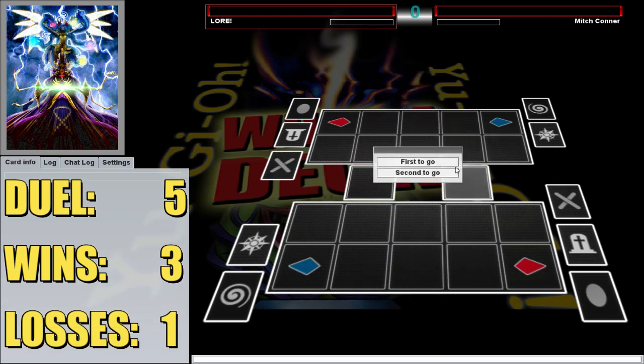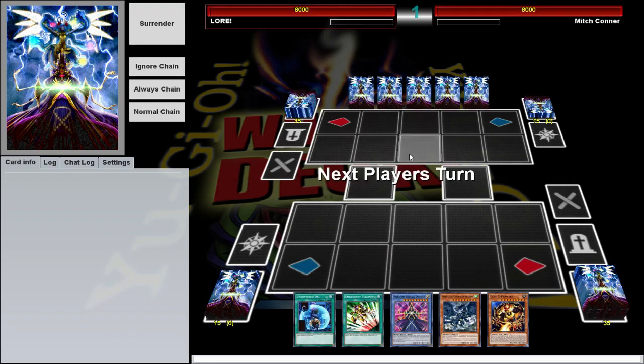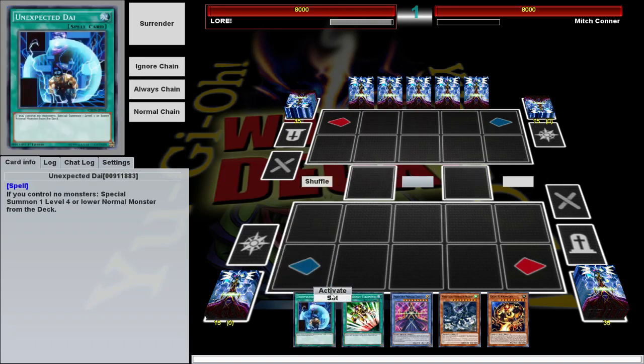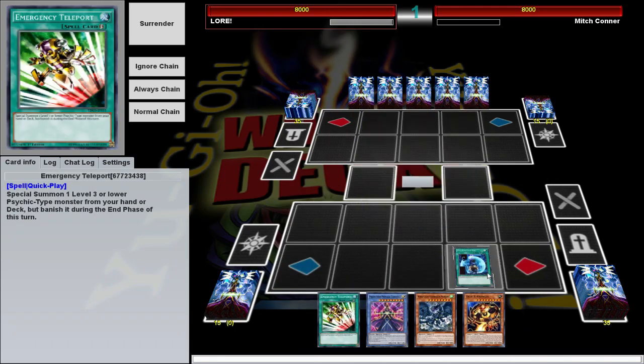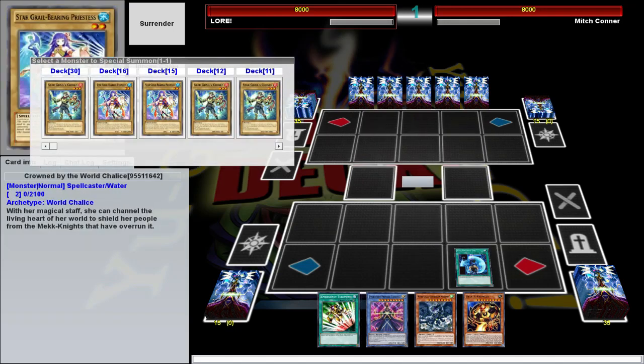Playing with some Mitch Connor. You got Mitch Connor? Okay, good. I'm gonna go first. And we're good. We're good-ish. I can finally do a combo thing that I wanted to do. Assuming I don't get Ash Blossomed. Uh-oh. Seemed like he was waiting there for a second.